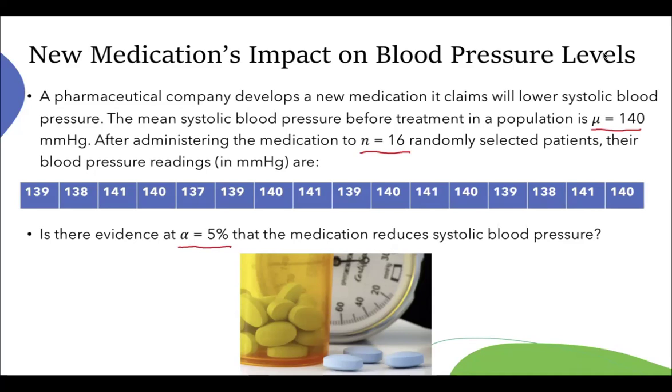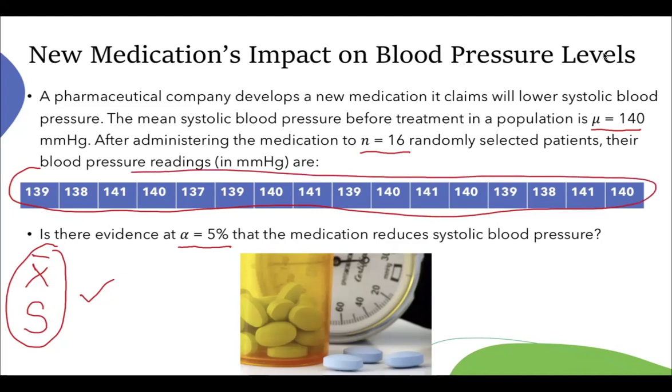So in this problem, notice that we are not provided with x bar directly, and we're not provided with a standard deviation directly. But what we do have is raw data. And the raw data for the sample can provide us with both these things. And we'll be putting them into a calculator. We'll be putting this data into a calculator list and using that as input into the t-test function on the calculator. So I'm going to go to the calculator now and put these numbers in.